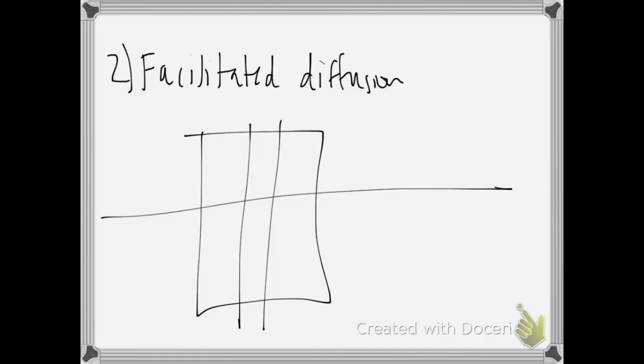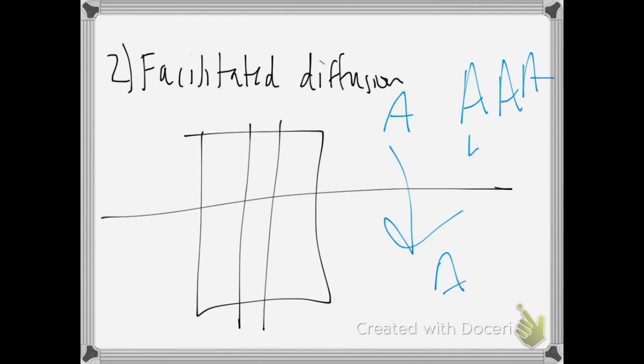So something, we're just going to call it compound A for now. Compound A is nonpolar, but it's really, really big, so it can't do simple diffusion. But it's nonpolar, so it's not needing energy to get across this thing. It still wants to go from an area where there's a ton of A's to not that many A's, so still high to low concentration. But we need this carrier protein. So when you use a carrier protein without using energy to move something from high to low concentration, that is facilitated diffusion.